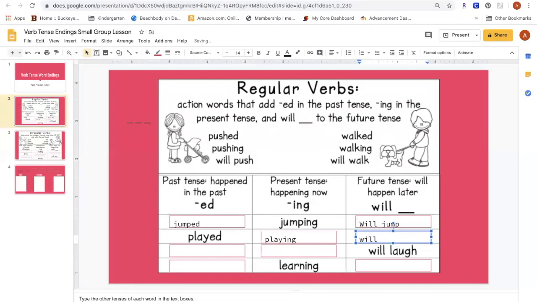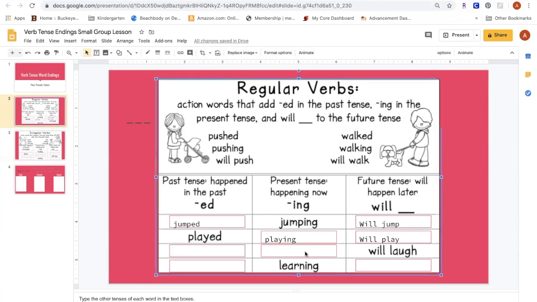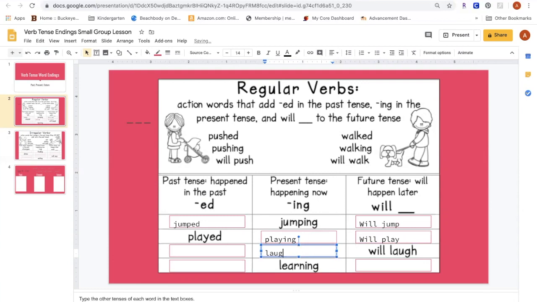I'm just kind of looking at the words up here. Hey, that's okay. You're just using the example to help you out. All right, this one says laugh, will laugh. So they gave us future tense. I will laugh tomorrow. What about if it's happening right now? I am laughing.